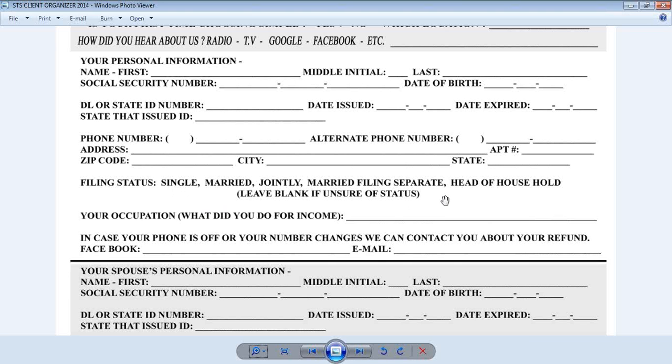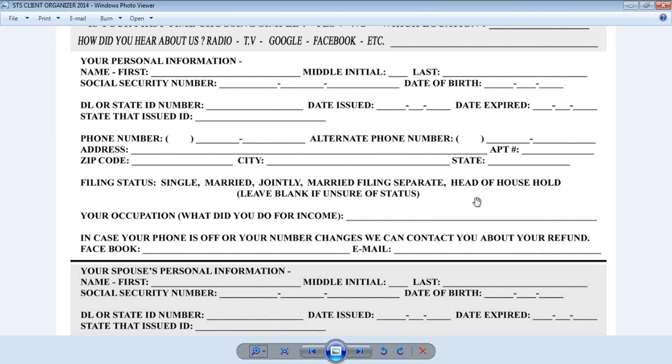All right. Now, the final filing status is widower with a qualifying child. Widower with a qualifying child. What that is, in the case of a person that was married during the prior year and their spouse passed away and they have dependents, they still could file married filing jointly, but instead they would file widower, meaning that they're going to put their mate on the return, but they are a widower and they have a qualifying child.